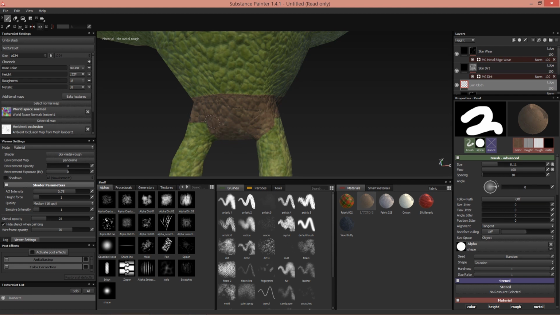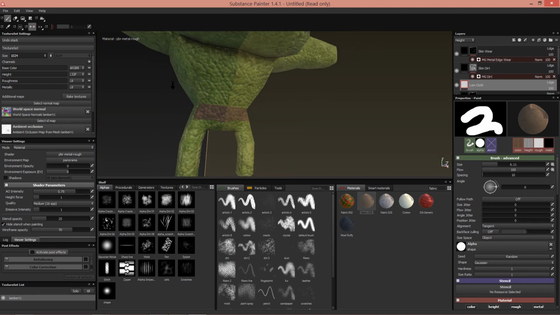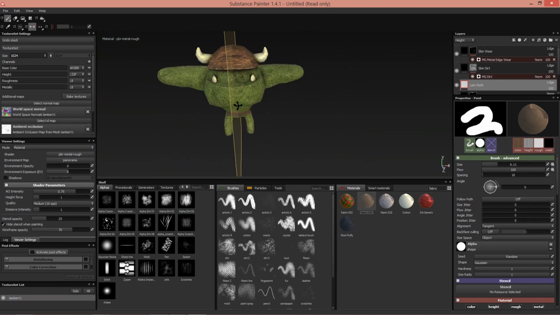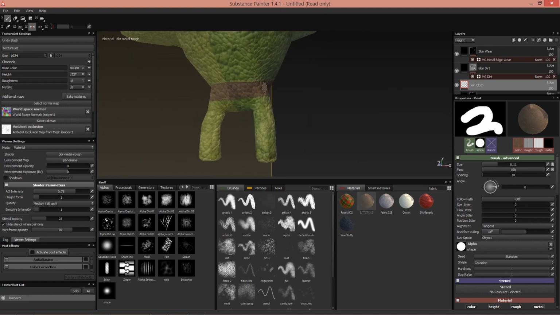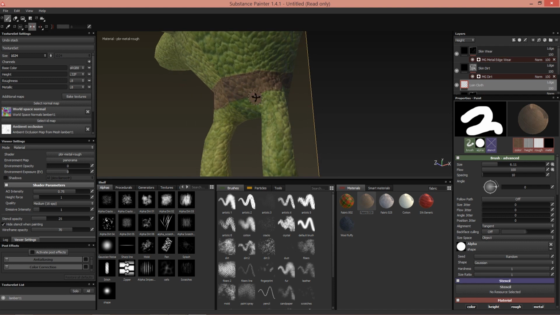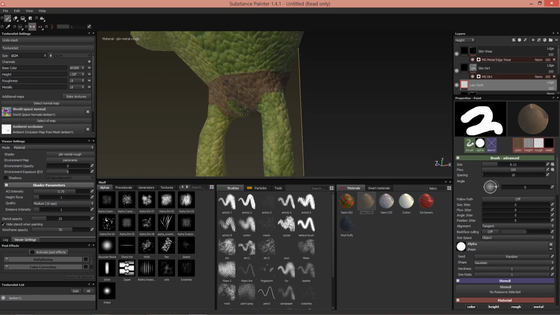We also have symmetry tools in here, so I can click over here, symmetry. It's going to show how the symmetry works. I really like this visualization. It makes it really easy to tell if I'm mirroring the right way or the wrong way. You can adjust how it mirrors in this drop-down menu right beside it. But in this case, this is what I want. So I can just paint down here and it's going to take care of the mirroring for me.